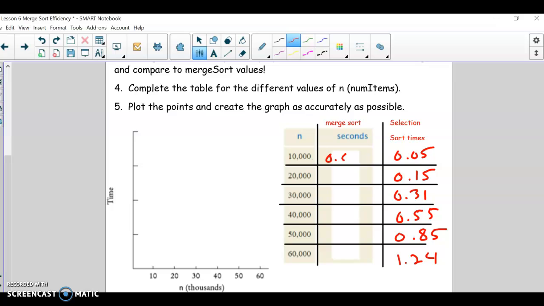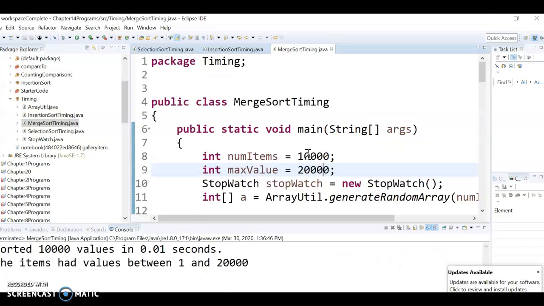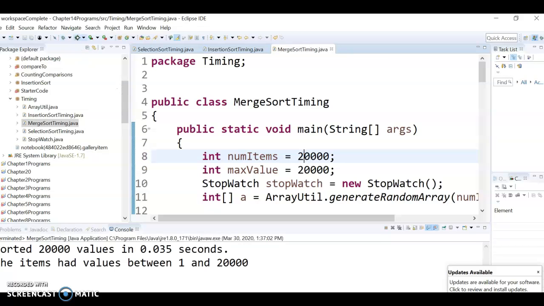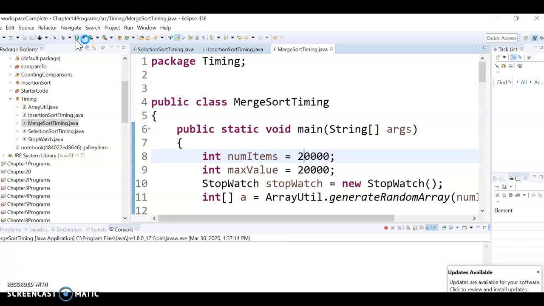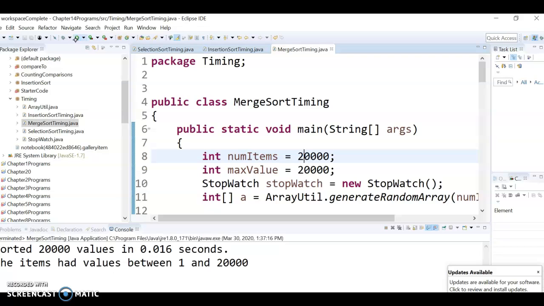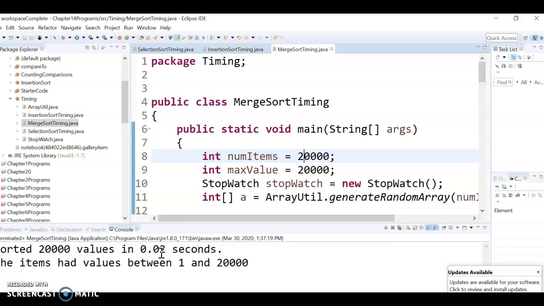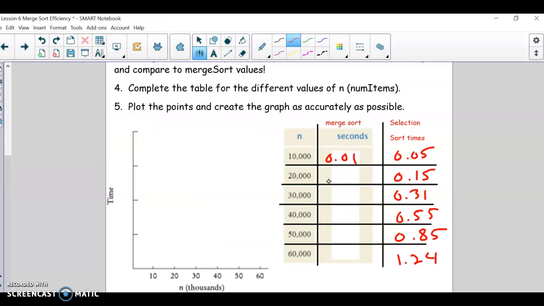So run it on your computer because it'll likely be different. And then all I've got to do is go back in, change my number of items to 20,000 this time instead of 10,000. So we double it, and we're going to see what happened with the time. Is it going to double? It's going to more than double. All right, and not going up a whole lot. Wow, that's a pretty big difference between my times there. So I might run it a bunch. That one seems like an aberration. That seems like a good one. Not exactly linear, but somewhere in the ballpark.